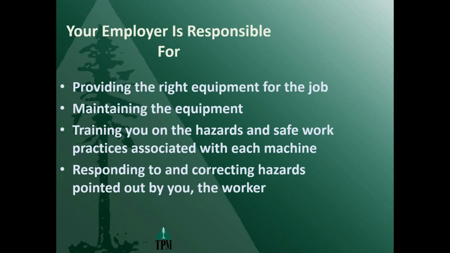So the employer is responsible for providing the right equipment for the job and maintaining it. They're also responsible for training the employee on the hazards of the equipment and in safe work practices, and they're responsible to respond to and correct the hazards pointed out by the worker, as they're found on the pre-trip inspections or just through the workday.